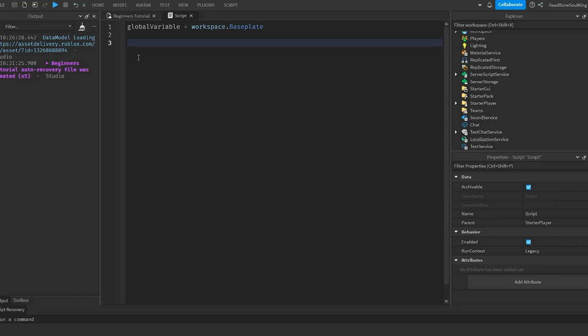A local variable would generally be the same as a global variable, but instead it will have local in front of it. From here on out, we'll be using local variables. Now, naming local variables can only be any non-reserved string of letters, digits, and underscores that don't start with a digit, as shown on screen.